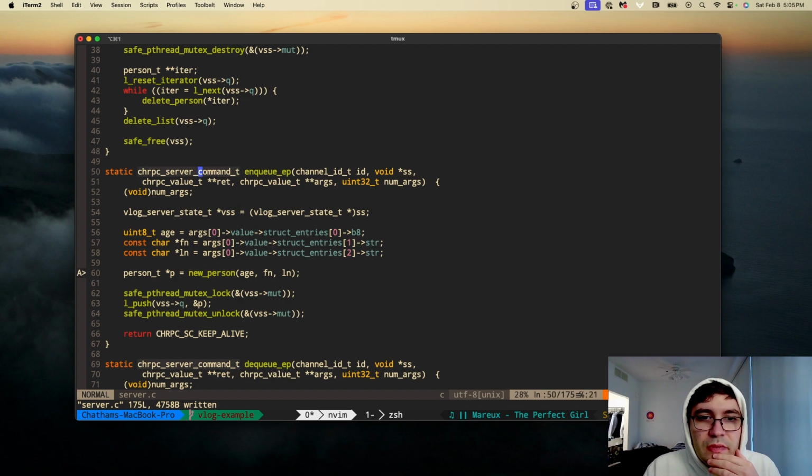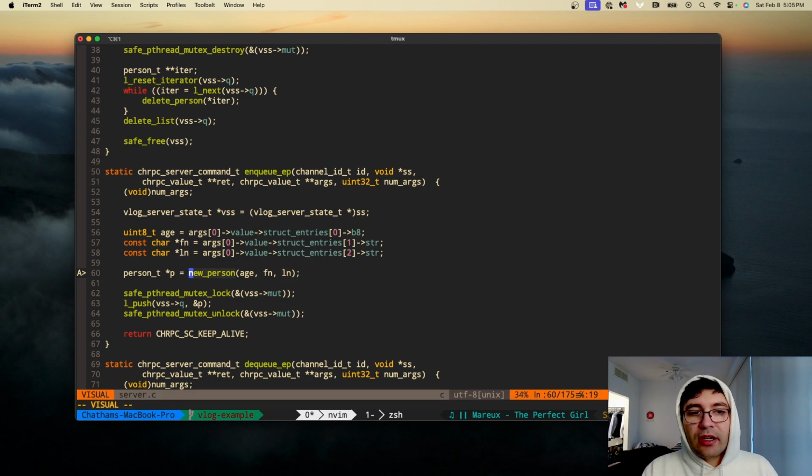We are not responsible for deleting the arguments. So when we enter the function, we're given an argument that lives on the heap somewhere. After we return, the server will delete all the arguments for us, so we don't need to worry about them. We're lucky that our new person constructor is going to copy first name and last name into new strings. Otherwise, there would be a use after free problem, right? Because once this function exits, the argument itself will no longer exist. So the new person constructor will take these strings which are originally inside the argument, copy them into new buffers before putting them on the queue.